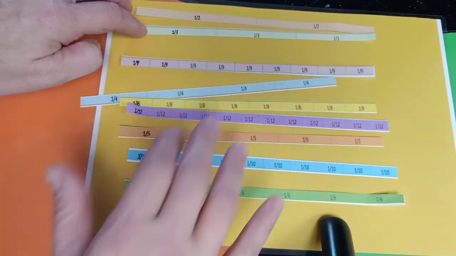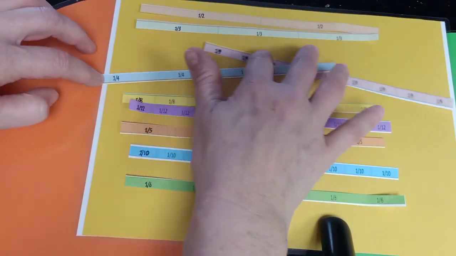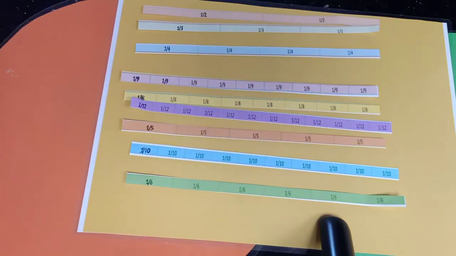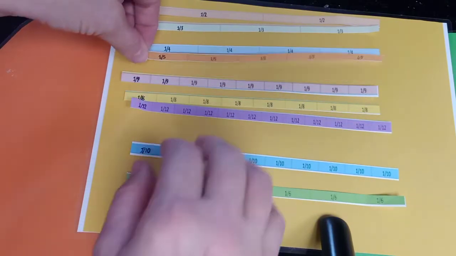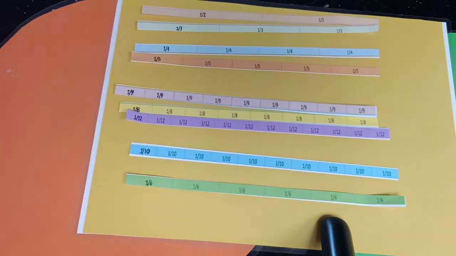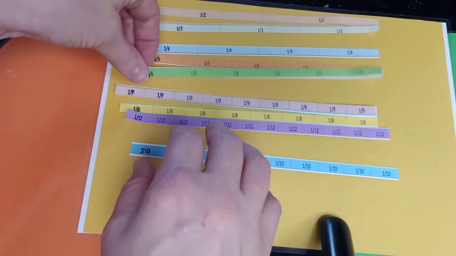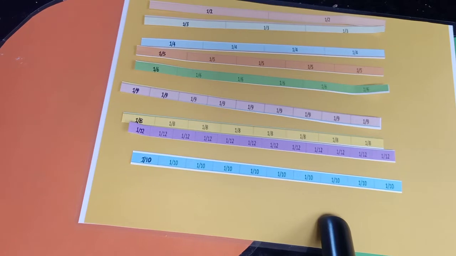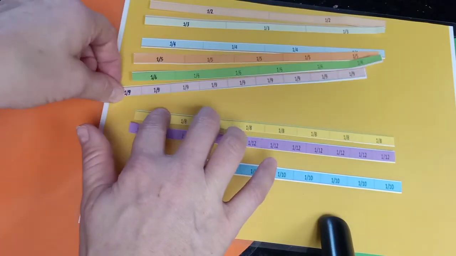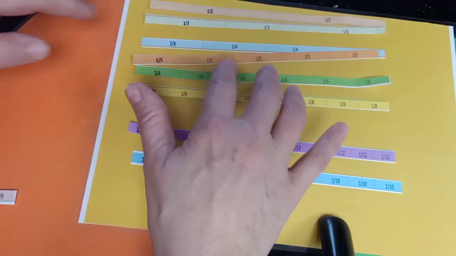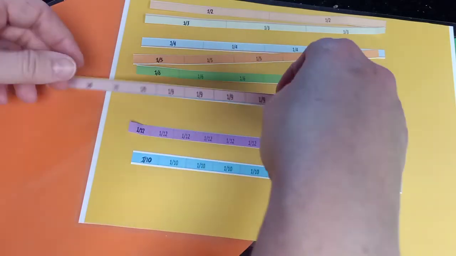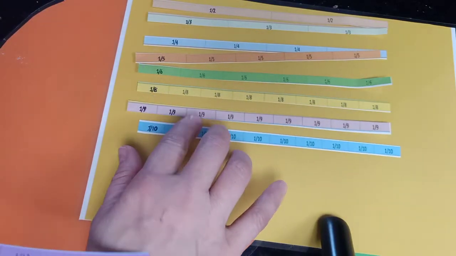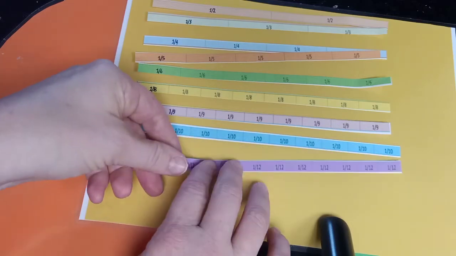So we put the thirds next. Then we put the one with the quarters after that. And then we keep moving. Oh, I see we have fifths. So that's next in the order. Then we have 6. Let's put that in the order. And then we don't have any sevenths, so we'll move on and we'll put eighths next, right? And then ninths. And then we'll put tenths. And then finally we'll have twelfths.